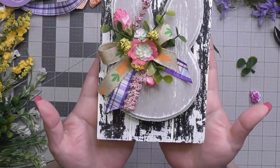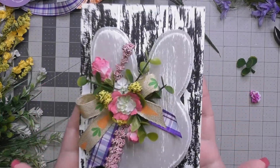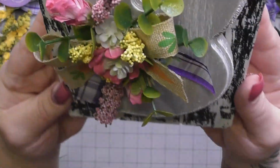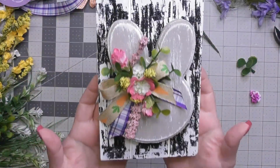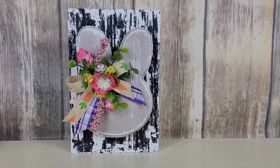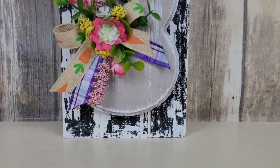But I ended up just adding more of the pink, and I got exactly what I wanted. And you guys, I think that this is my favorite of the group. I love how all of them turned out, but for some reason, this little small bunny plaque just makes me happy when I look at it. It's got all of the best colors.